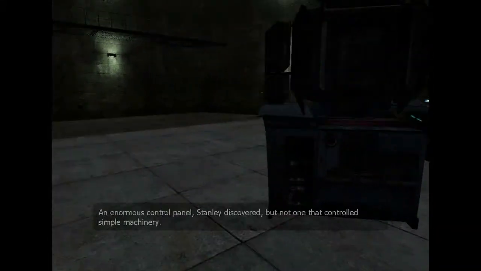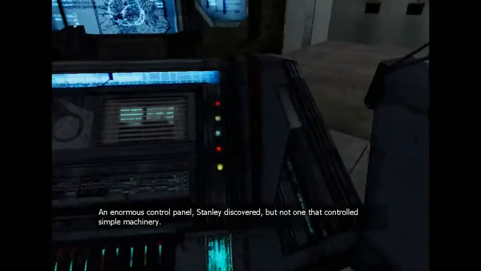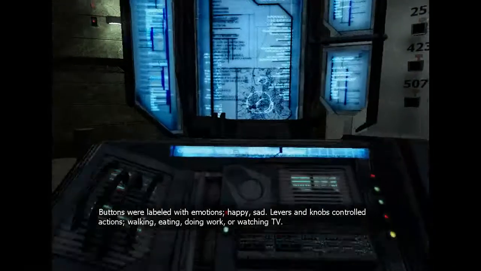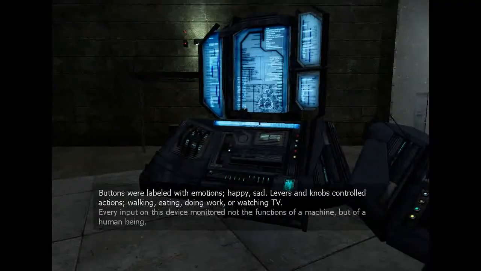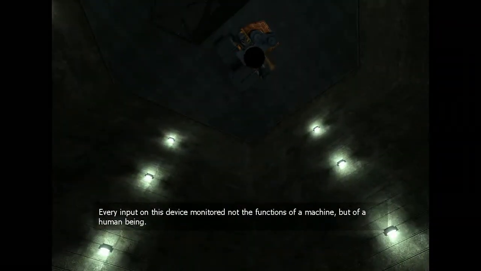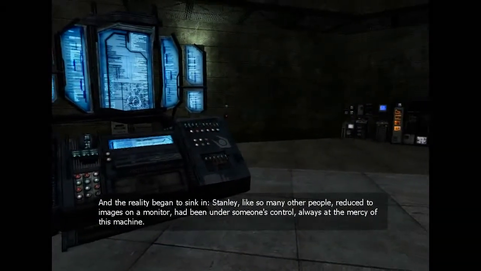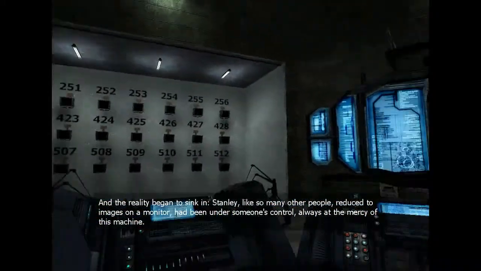An enormous control panel Stanley discovered, but not one that controlled simple machinery. Buttons were labeled with emotions. Happy, sad. Levers and knobs controlled actions. Walking, eating, doing work, or watching TV. Every input on this device monitored not the functions of a machine, but of a human being. And the reality began to sink in. Stanley, like so many other people, reduced to images on a monitor, had been under someone's control, always at the mercy of this machine.